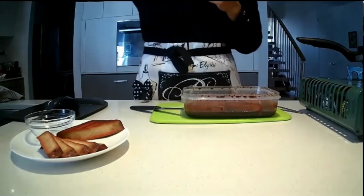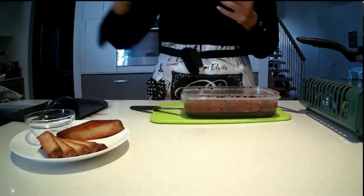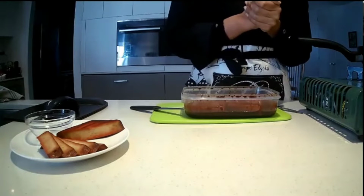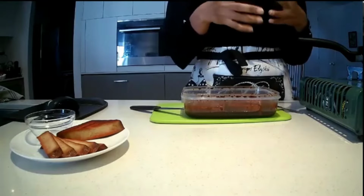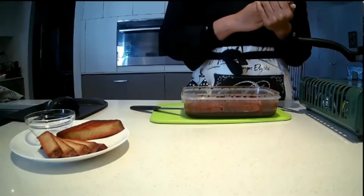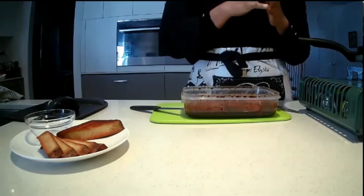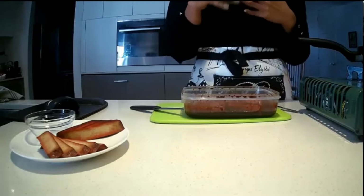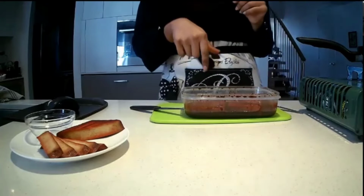The next thing we're doing is sugar. It's really just 50 grams of sugar, or the equivalent in ounces. Really, that's going to just create that caramelized feel. You can certainly use white sugar, or if you've got brown sugar or raw sugar, that'd be good too. But we are talking about granulated sugar to the 50 gram measurement, because anything more than that will become too sweet. So either white or raw or brown sugar, but granulated. 50 grams of that also went in here.